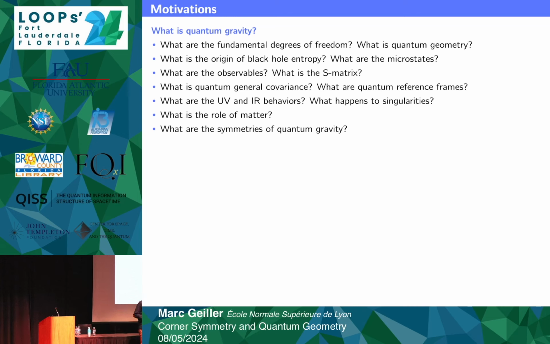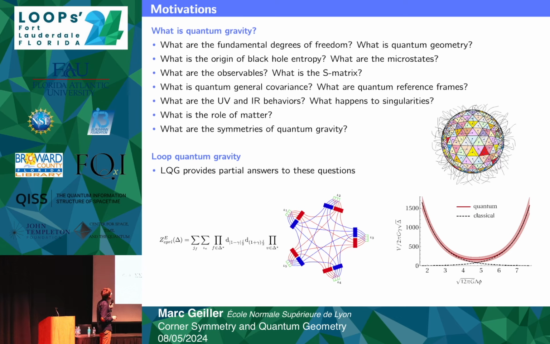Beyond the techniques that we use to answer these questions, the reason for which we are together in this room is that we are all interested in asking the same type of questions. And this is a subset of these questions. Of course, loop quantum gravity, as we know, is successful at partially answering some of these questions. We have very beautiful results about amplitudes, description of black hole entropy microstates, as we heard, and a very complete framework for talking about cosmology and singularity avoidance.